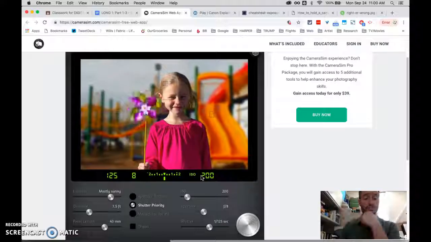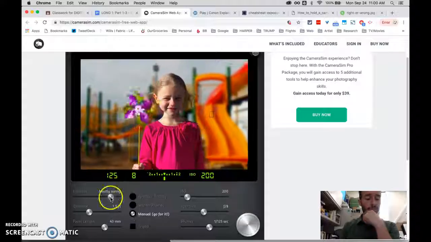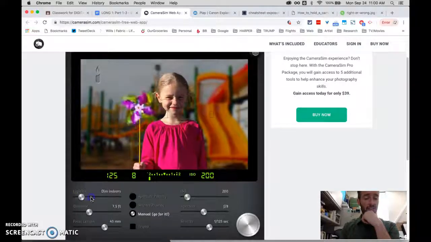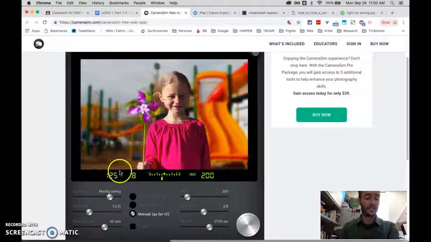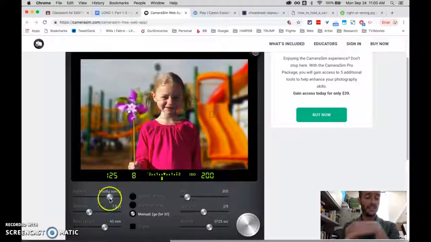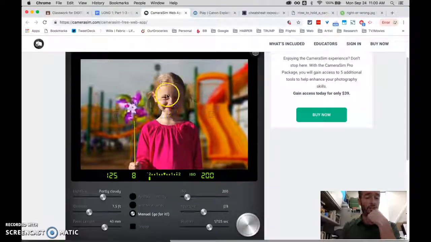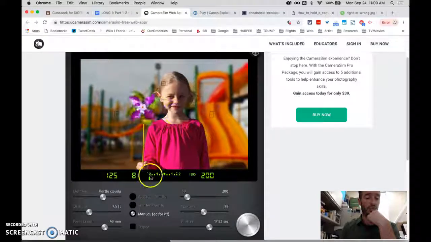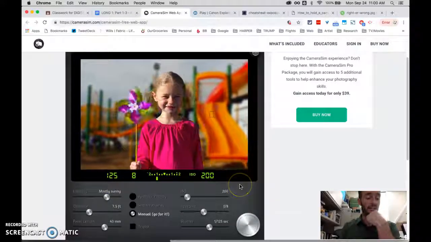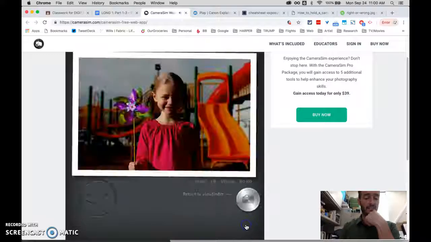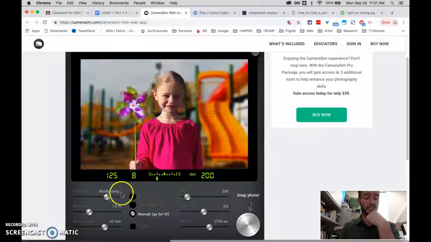So what I want you to do is play around with the simulator. I want you to do it in manual mode. I want you to play around with the lighting so you can see the difference in what's happening with exposure. Right now my shutter speed's at 1/25th of a second at f8, and if I get too dark here, it's not able to keep up with my image to give me a proper exposure. For instance, right now it's showing me that I'm, say, a stop underexposed, and if I hit this, it'll show that it's too dark. I'm going to return to Finder here.